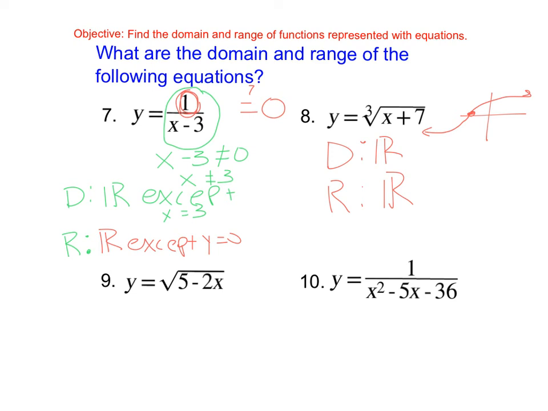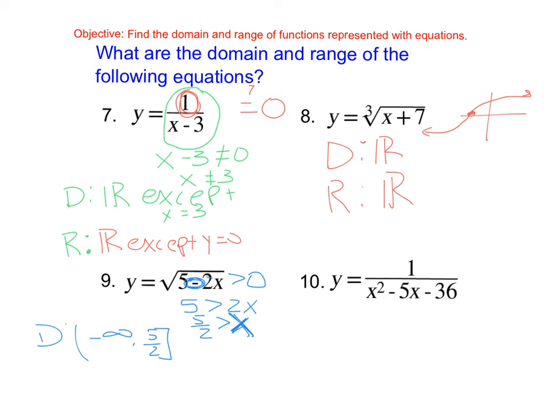So we didn't do a lot of graphing of these. So we want to use that idea of what we just talked about. When will this be greater than 0? We need that inside to be greater than 0. So that means 5 is greater than 2x. X is smaller than 5 over 2. So if x is less than 5 over 2, that means 5 over 2 is the biggest number we can have. And the smallest is negative infinity, right? I can plug in negative a billion. Those double negatives will end up making it positive.